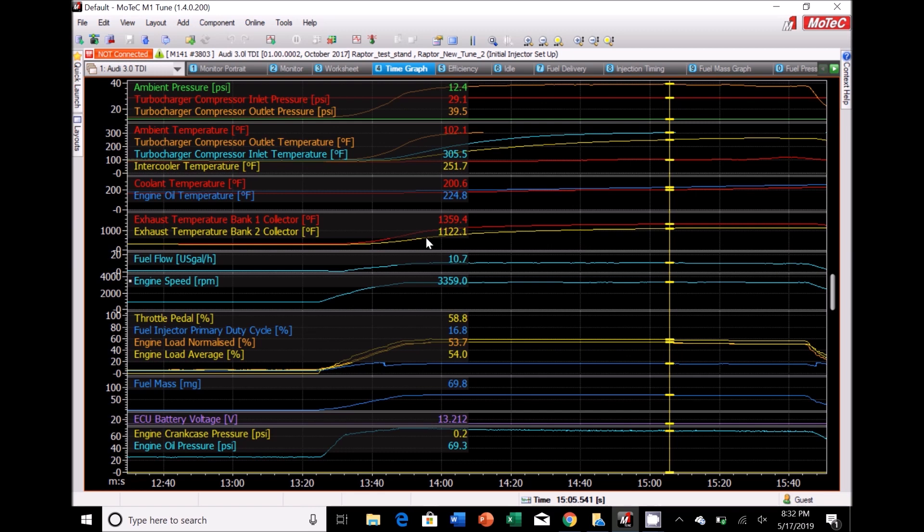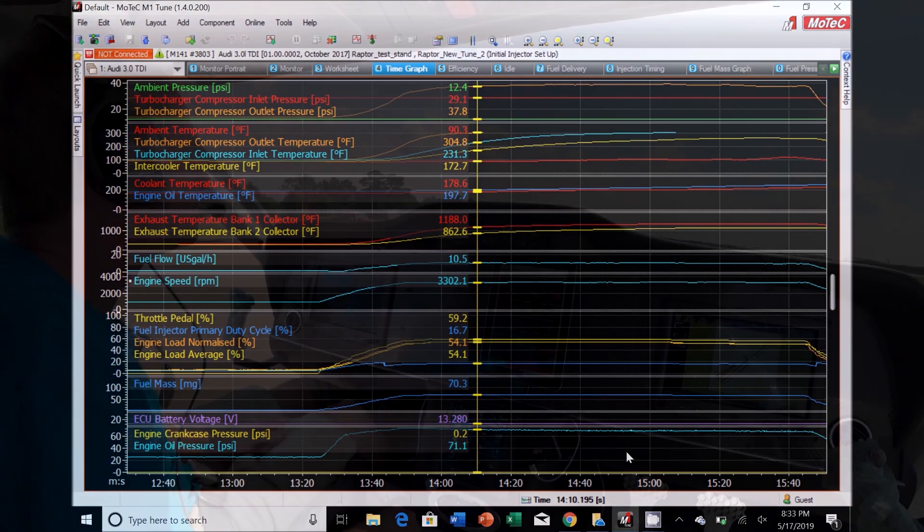The EGTs stabilized around 1350 coming out of the cylinders. Oil and coolant temps were still going up, understandably, just not getting enough cooling air. What's really cool is the temperature drop going across that second intercooler — averaging about 50 to 60 degrees of drop. The first one is doing the same, 60 degrees or more, and the second one is doing the same again. So I'm actually getting a real benefit having that second intercooler running the fuel through it. Overall I'm pretty happy with this. I'll leave the prop set where it is until we get the wings on and can actually take it down the runway.